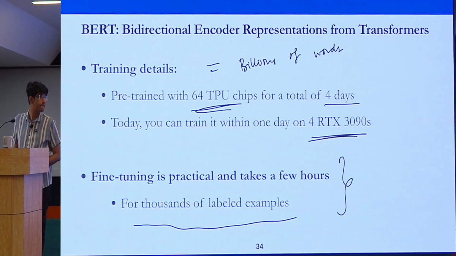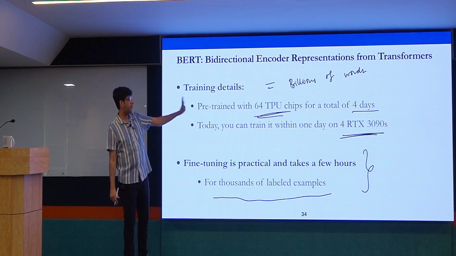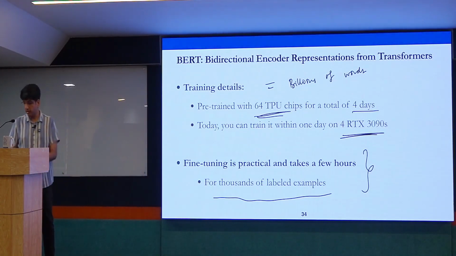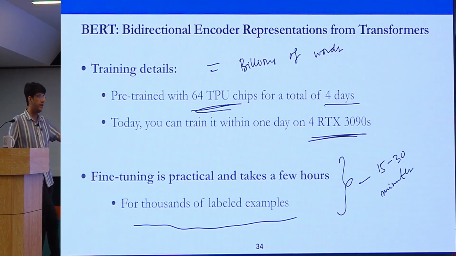Still it will take a huge number of hours for training. Right now if you were to train BERT again, it will take a day on 4 GPUs. Fine tuning will take maybe 15 to 30 minutes. This is very easy. This is what people do, for instance, if they want to use BERT.